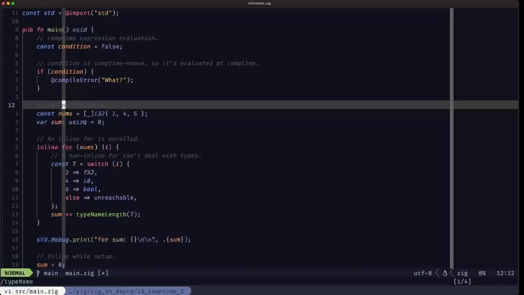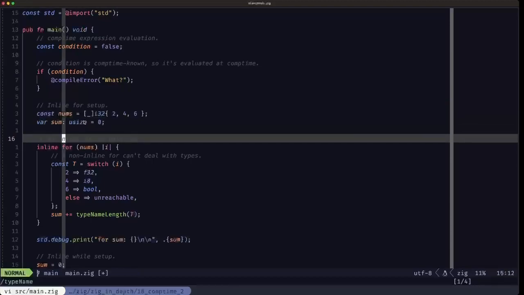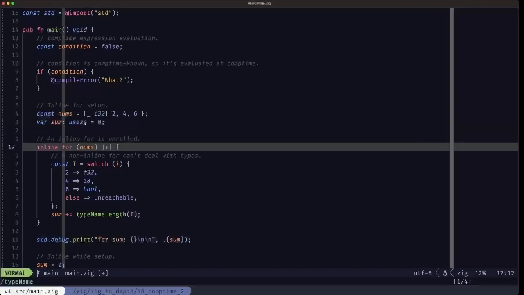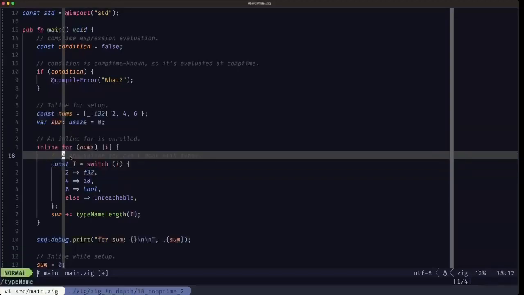But Zig also provides what's known as an inline for, which is evaluated at compile time, and that code is transformed, basically performing what is known as unrolling the loop. And what that means is that anything that has to do with compile time values is going to be evaluated and removed, replaced with the results of those evaluations.